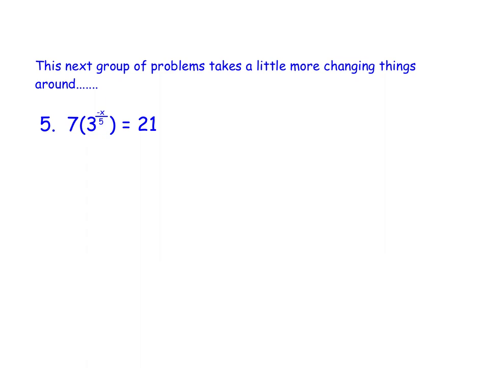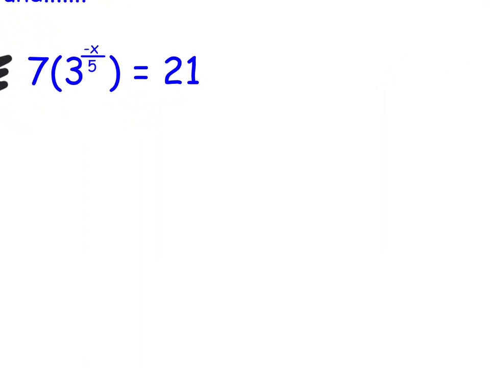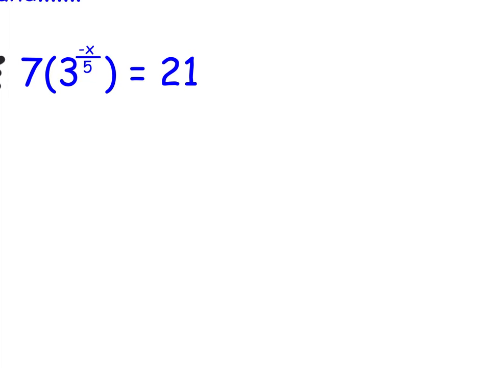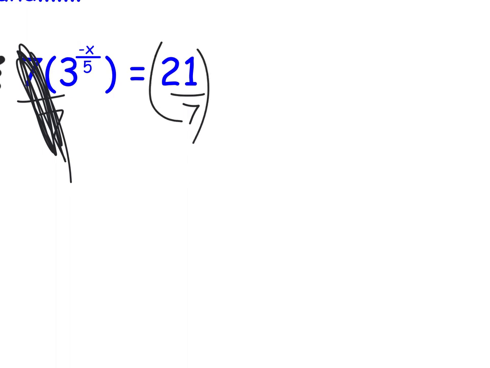Next slide — we're almost done. Scribble out the problem number so it doesn't confuse you. Can I make the bases the same? There's something I could do that would make it a lot easier — divide both sides by 7. You can always divide both sides by something. Why would I want to do that? Because that makes the coefficient gone, and now it's just 3 to a power, and now that's just 3 — and they've got the same base. So the bases are the same, the answer's already there. There's a 3 to the 1 right there.